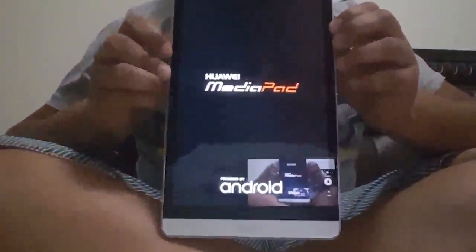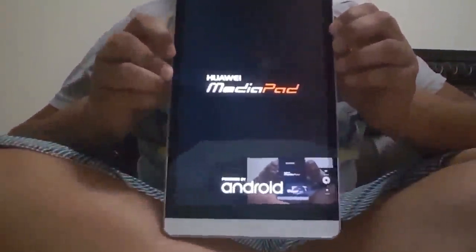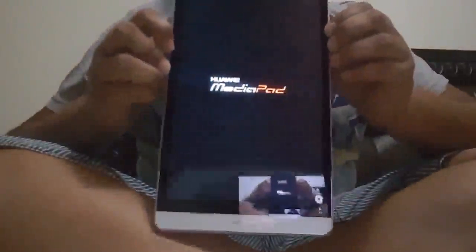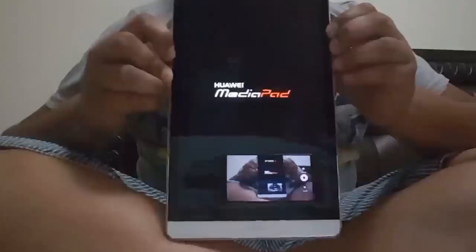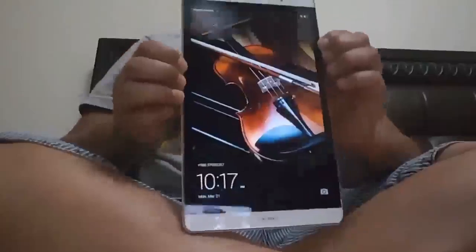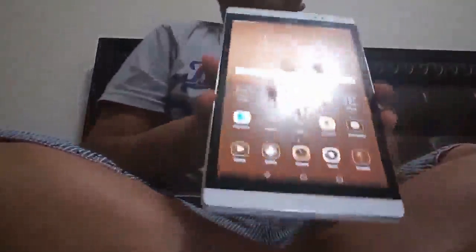Says Huawei MediaPad, powered by Android. Again, says Huawei MediaPad. I'll also be reviewing the original white case which comes with it, which means you have to get one designed by Huawei. The password. And this is the screen you get by default.